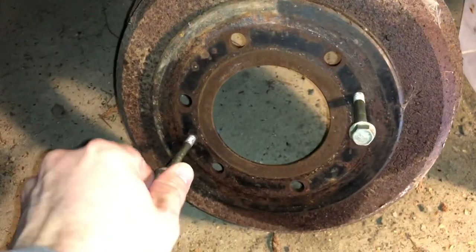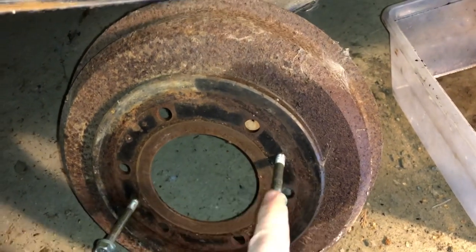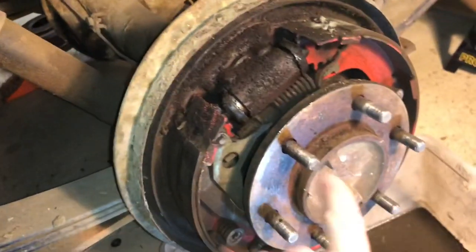And so they supply you with two holes right here, two threaded holes that you can screw in bolts, one on each side, and you just tighten them back and forth until it pops it off.